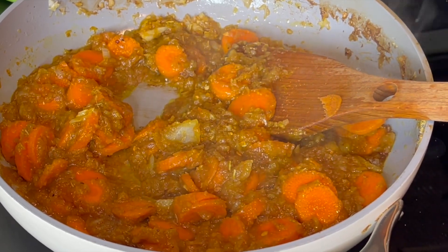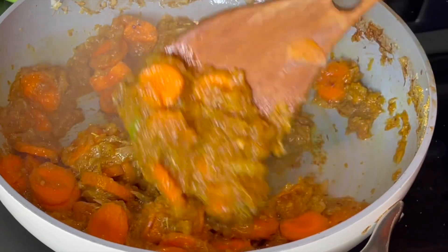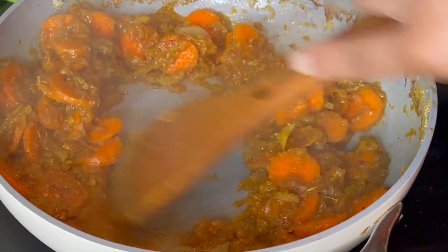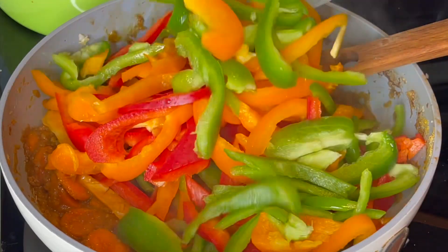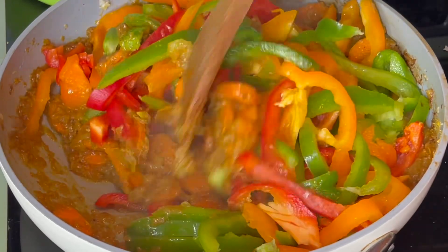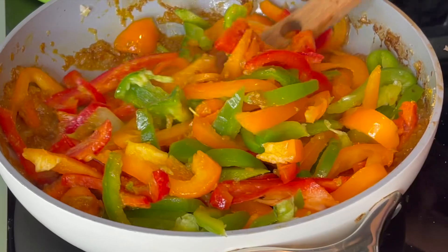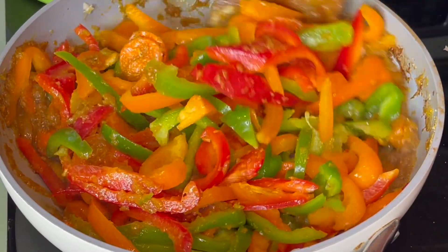After that, I added more oil to the pan, took out the shrimp, and added the onions and then my carrots. I added the carrots first because carrots don't cook quickly, so they need more time before adding my bell peppers. I also went ahead and added some habanero pepper — if you don't like spicy you can skip that.